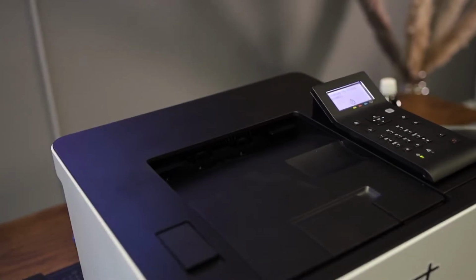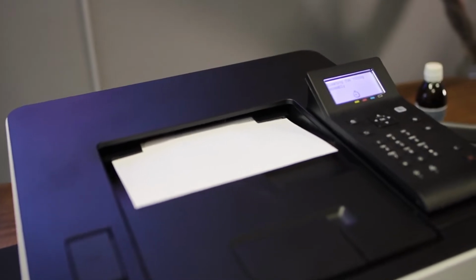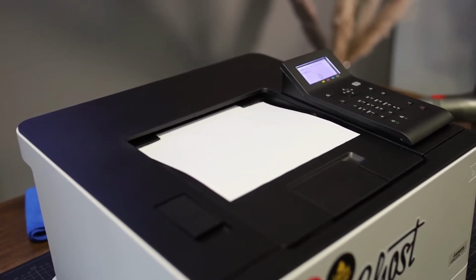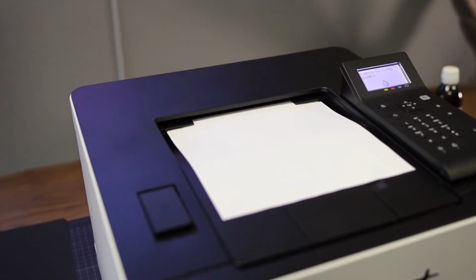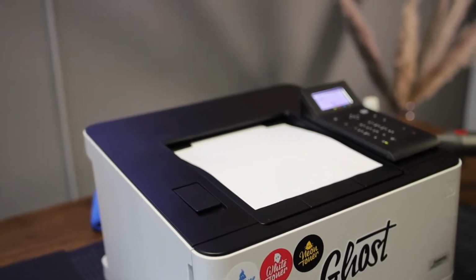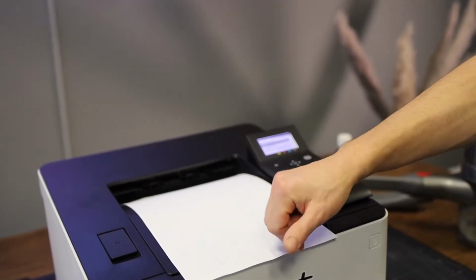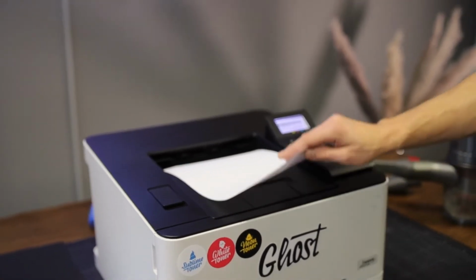It will actually have a sheet of paper move very slowly through the fixing assembly multiple times, and this way it will remove excess toner, it will remove excess paper. Do you know that most of the dust and the dirt which is inside your printer does not come from the toner, but it does actually come from the paper? Papers do contain a lot of dust, and especially if they are uncoated papers, a lot of the dust from the paper does get stuck into the printer, and this is one of the problems.